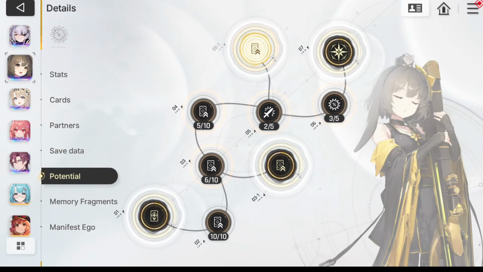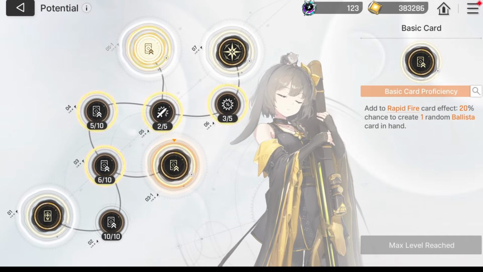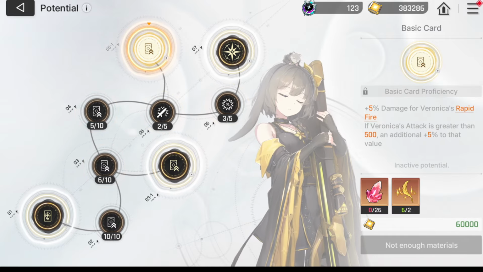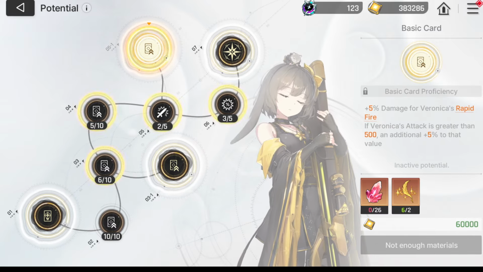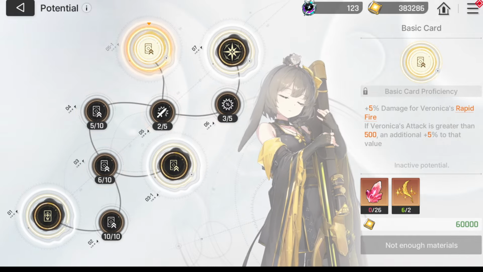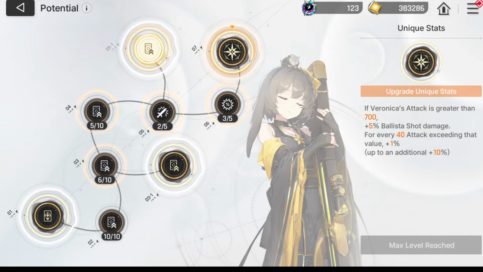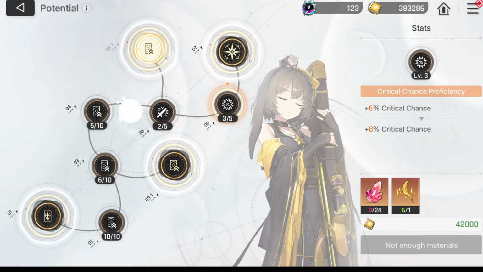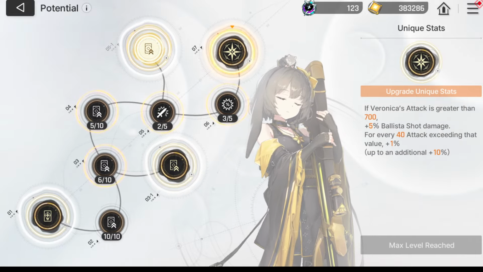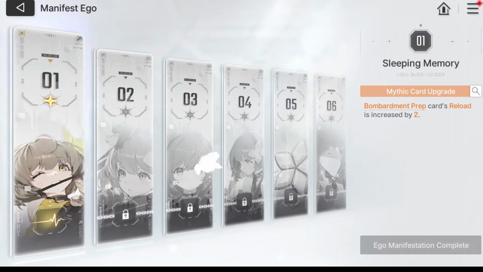Then let's talk about potential. Obviously for every unit you want to unlock this node as soon as possible. This one for most units is pretty useless. It's damage to your basic card, so rapid fire is not that crazy, it's very little damage overall. So this you can actually skip, and this one you want ASAP. It's really strong. Ideally you wanna max everything obviously, but this and this are the most important, those big two. I won't talk about ego, I don't think there's much of a point.